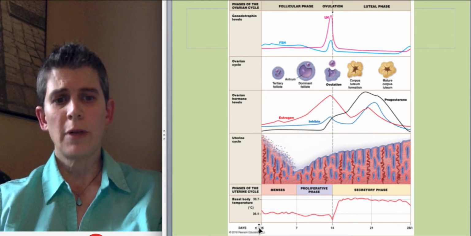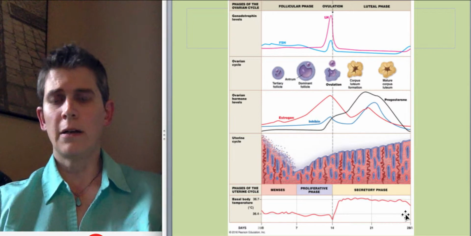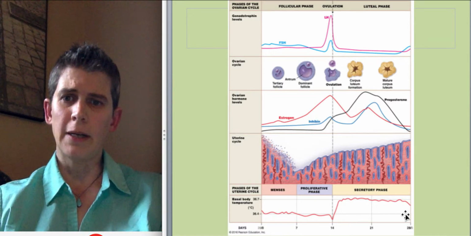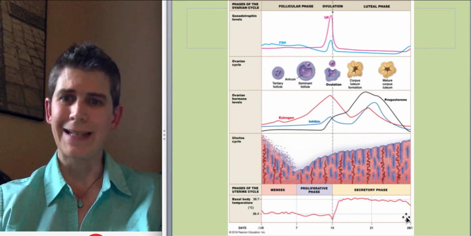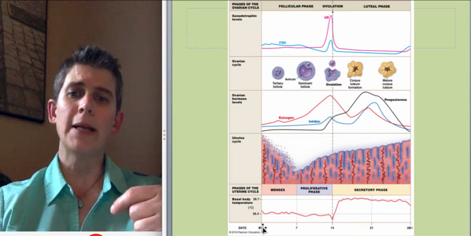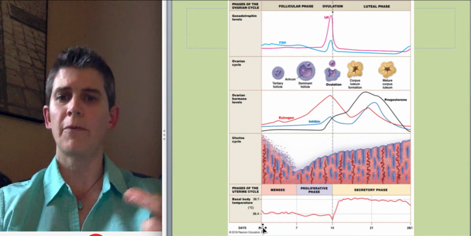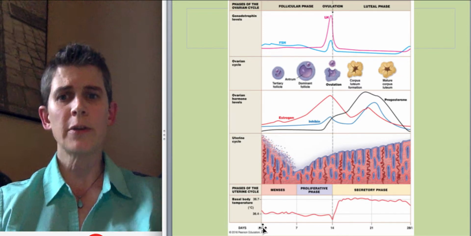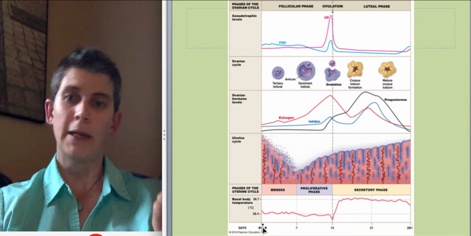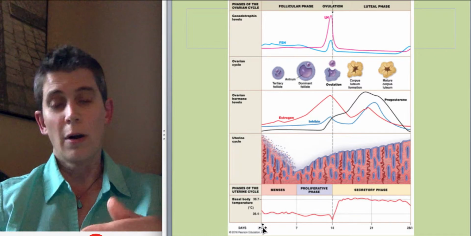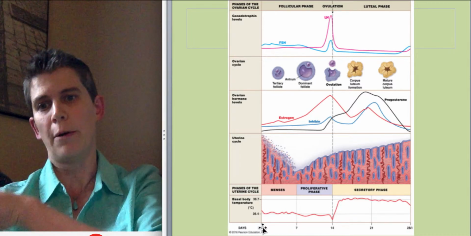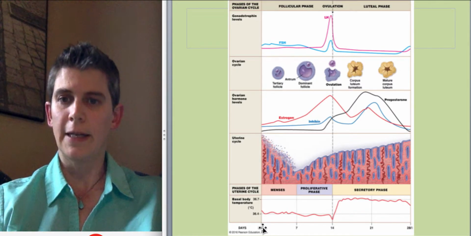All right, so there are 28 days in menstrual cycles in books. Actual mileage may vary here, but we're going to pretend that all cycles are 28 days long. And day 0, by definition, is the first day of the woman's menstrual period. And the reason why we call that day 0 is because that's the only day that can be reliably identified, right? If you aren't having your menstrual period, then you don't know what day of the cycle you're in unless you count back to that day.